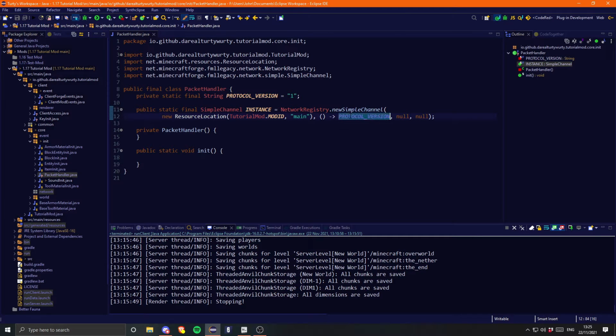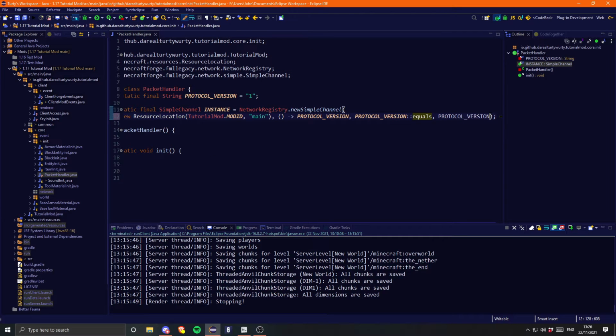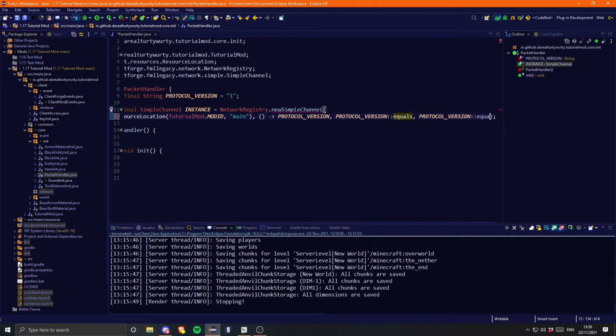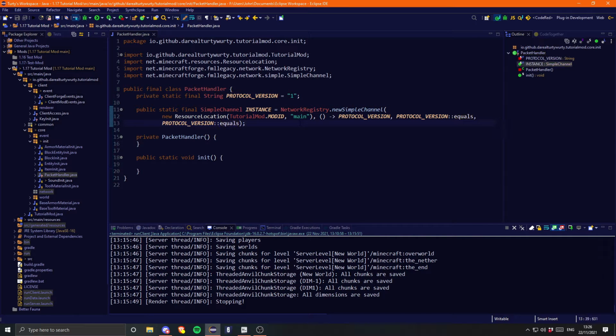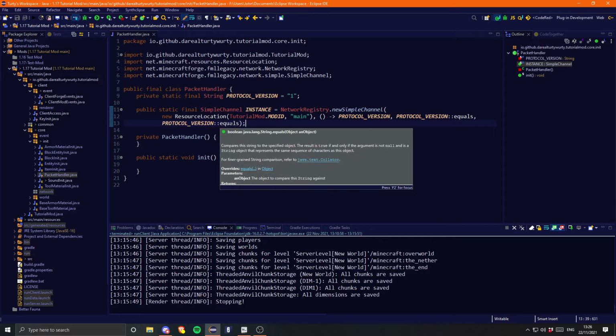Since we want to be able to accept both of them, we just want to do PROTOCOL_VERSION::equals, and once again PROTOCOL_VERSION::equals. And that's probably all you'll ever need. It's unlikely you'll ever need anything more complex than that.